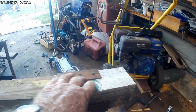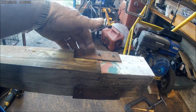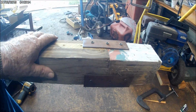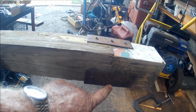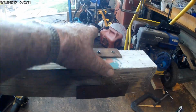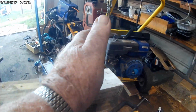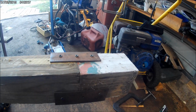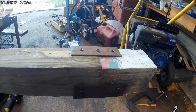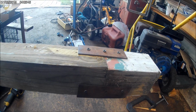What I did here is I put angle on, what I got to do the other side too. But anyway, one on this corner, one on that corner, and that'll hold it. But I still got to put the extra screws in. But that's the idea of how we're going to splice it together. This sits from the bottom, and it's all down pressure, so this won't be a problem. I really don't even need to put them other screws in, but I guess I will, just a couple of them anyway. So that's the way this is, and then I can put it back up on there again.